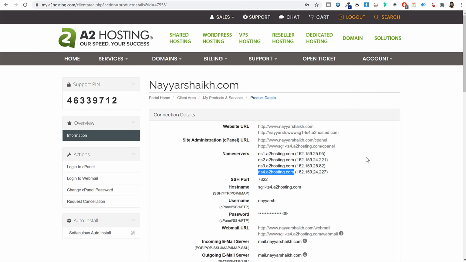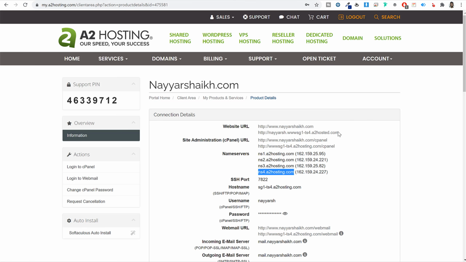Most of the time what happens is, if you've selected a hosting, whenever there is anything going on with that hosting, your website will be down for 2 hours, for 5 hours, sometimes even for 24 hours. But here they give you 99.9% uptime. So basically your website will always be up.